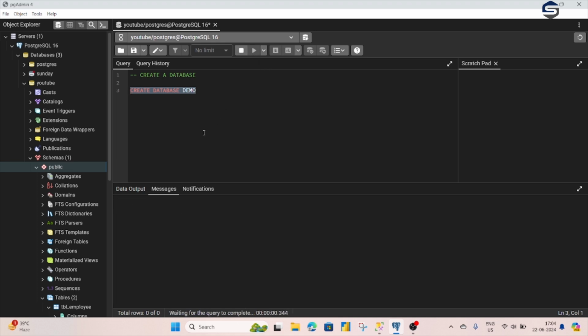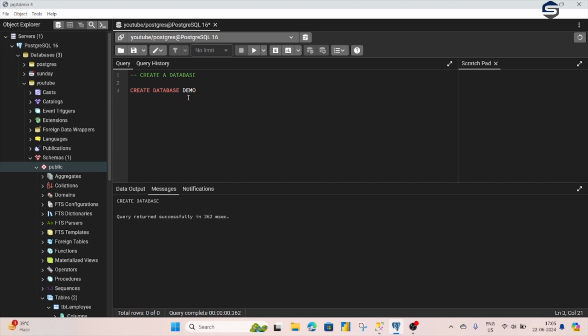Just click this, and at the bottom you can see the query returned successfully, and it took 362 milliseconds. I'm not worrying about how much time it takes, because at the initial stage we should know how to create a database, alter a database, drop a database, and the same for the table.